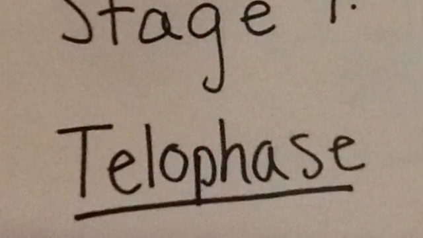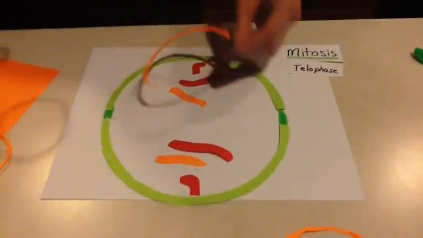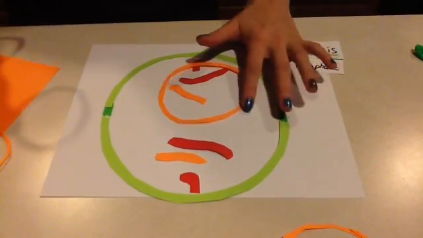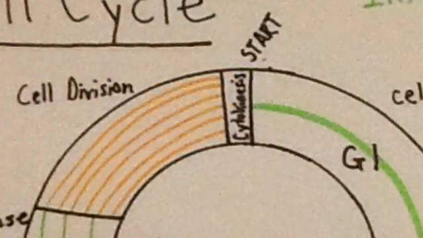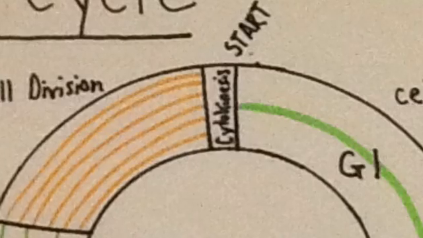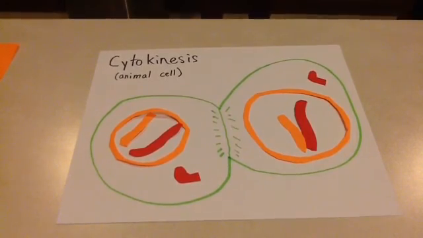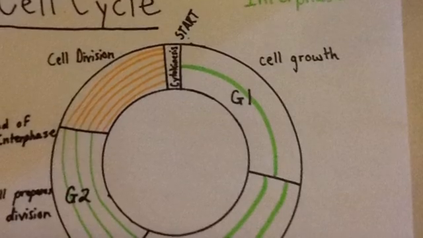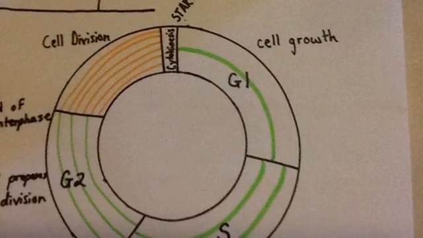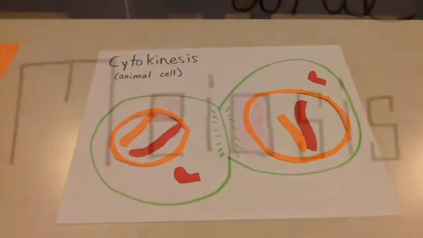The final stage of mitosis is telophase, in which the 2 identical clusters reach the spindle poles and a new nuclear envelope forms. Now mitosis is over. Finally, the last step of the cell cycle, cytokinesis, may begin. Cytokinesis deals with the division of the cytoplasm and other components, everything other than the nuclear DNA material. When cytokinesis is complete, the cell goes into interphase and the cell cycle starts again. Now there are 2 diploid daughter cells in interphase.